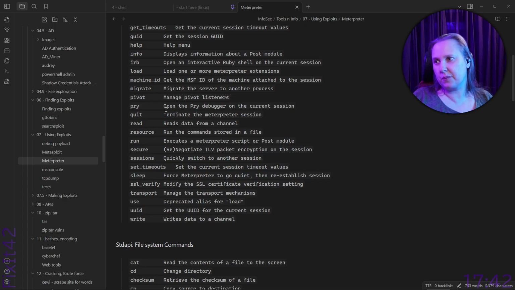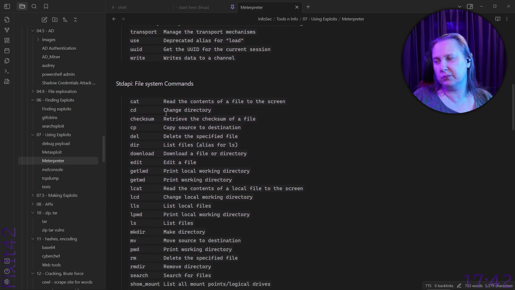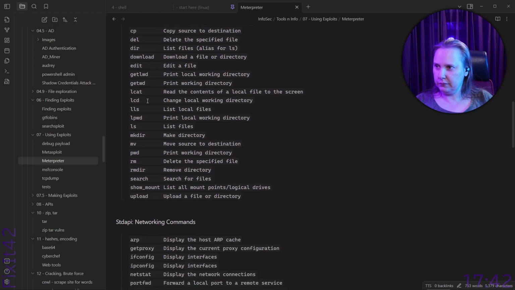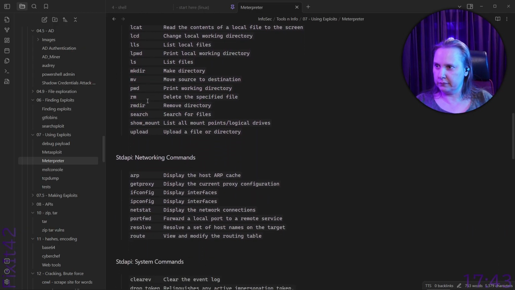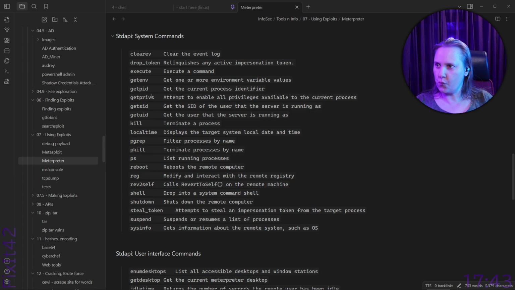Am I remembering wrong if I think there was a simpler information thingy? Networking commands, system commands. Yeah, shell. Shell to get command shell.